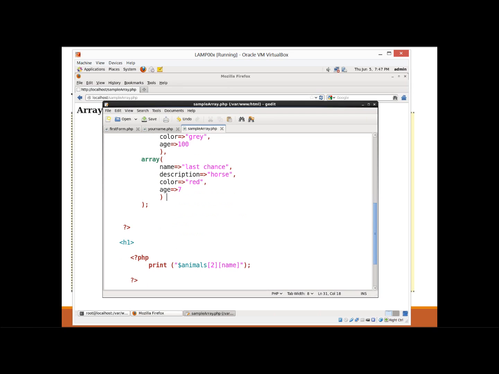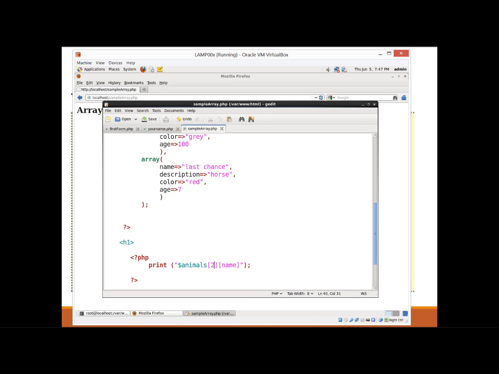Okay. And then I print animals 3, and I should be able to get the name. Okay, so you can describe it just like so.